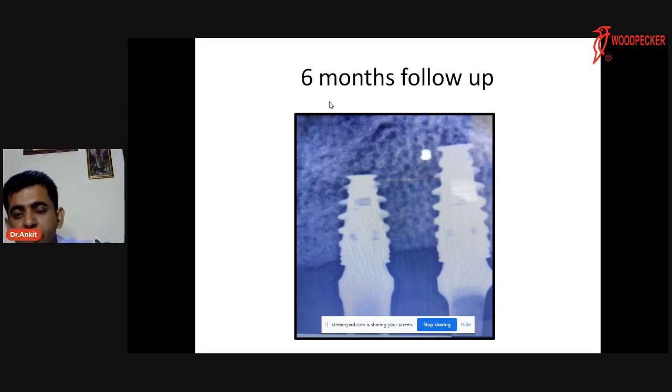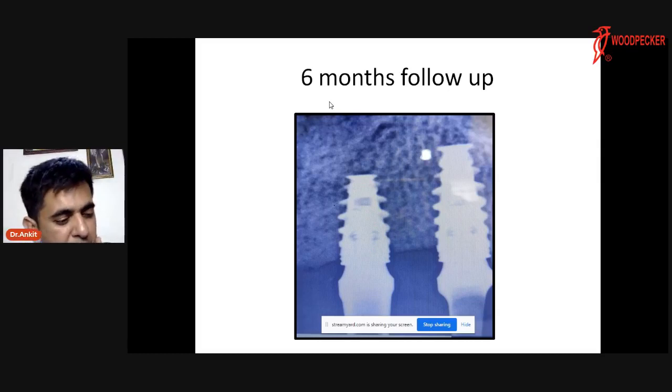Okay, 6 months, when we see it after 6 months, just before loading, right? We properly waited for 6 months for proper osseointegration in this photograph. And what we noted is there is a circumferential bone loss in and around the implant of about 1 to 1.5 mm in the implant in the lateral incisor region, and in the canine region we appreciated around 2 mm bone loss, only on the mesial aspect, right?